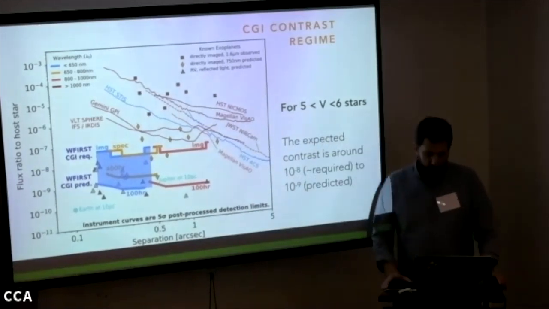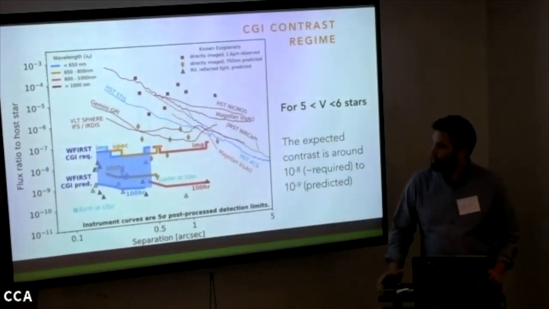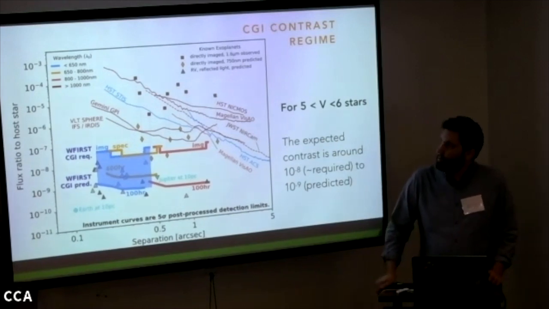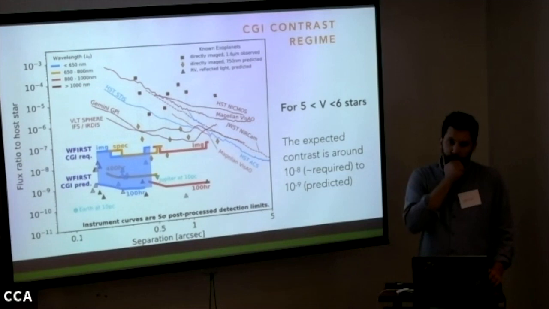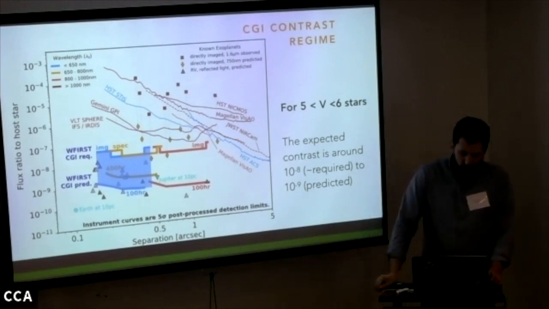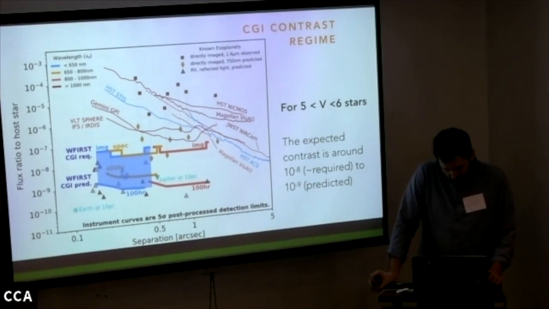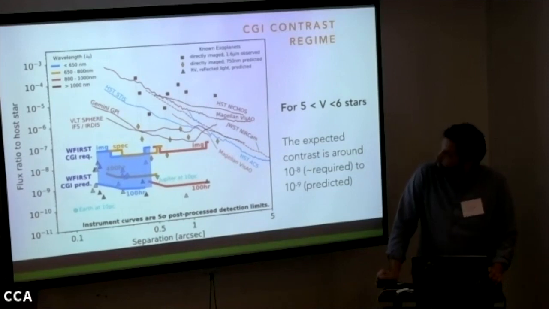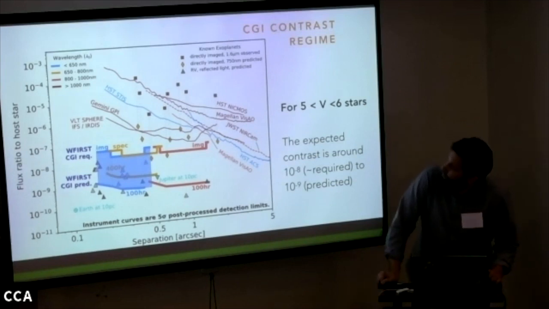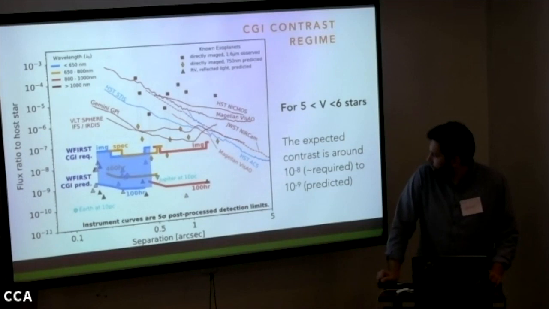Yeah, and the performance, for HABEX, where you would have a star shade with a 4-meter class telescope, there are so many variables that go into it. It depends on how much power you have, how much fuel you have for moving the star shade around, how many star shades you have, and what the prevalence of Earths actually is in the habitable zones of stars. That tells you how to design the mission to have a high probability of finding X number of Earths. So there's a ton of engineering things and a ton of astrophysical parameters that have high uncertainties, and you have to be pessimistic about all of it.